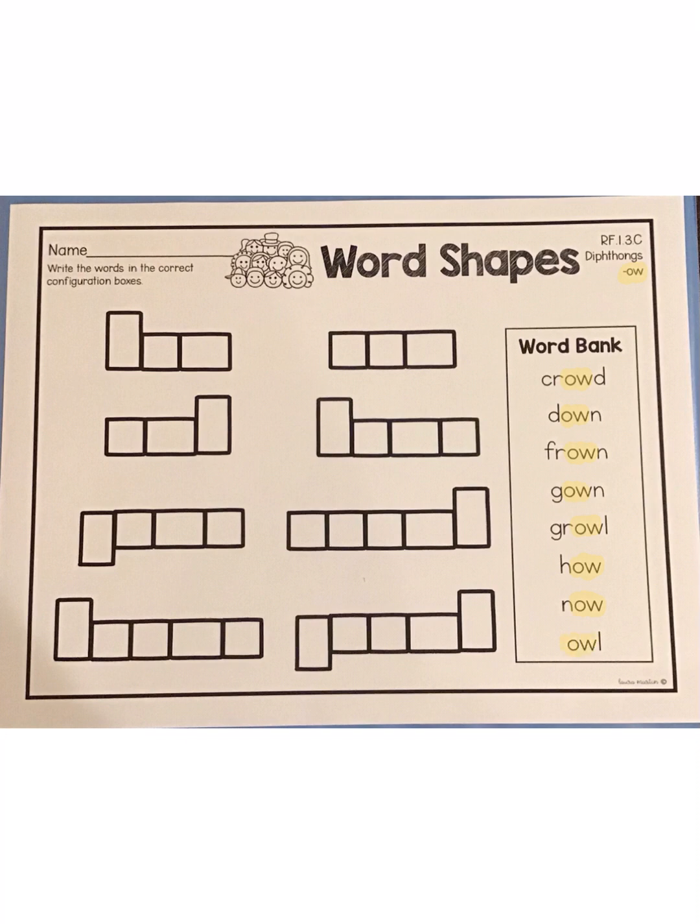Now that we have found the vowel team in each word in our word bank, we are going to put our words into our word shapes. I can see that my first box has one tall letter and then two short letters, and there's 3 letters all together. So I know the word how is going to go in that first word shape box. H-ow. O-W says ow.